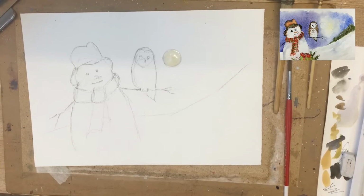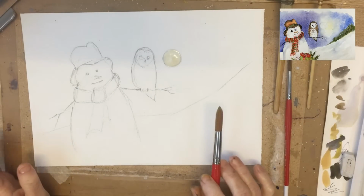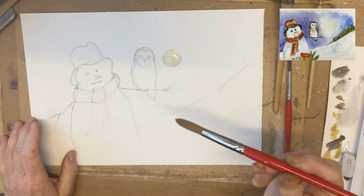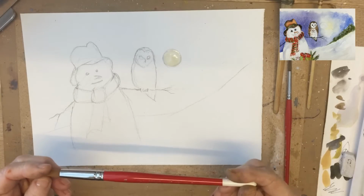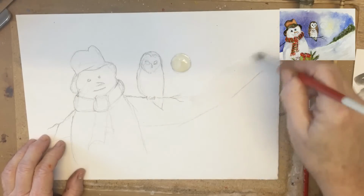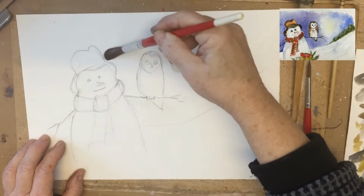Anyhow, I did that earlier, and now we're going to start with, because I always paint wet in wet, almost always anyway, first thing to do is to make the background somewhat damp. So a reasonably large brush, this is a number 14, it's a synthetic bristle, it's a nylon, it's a Drawwell is the make. And then we go into the painting and just moisten the whole area of the sky.